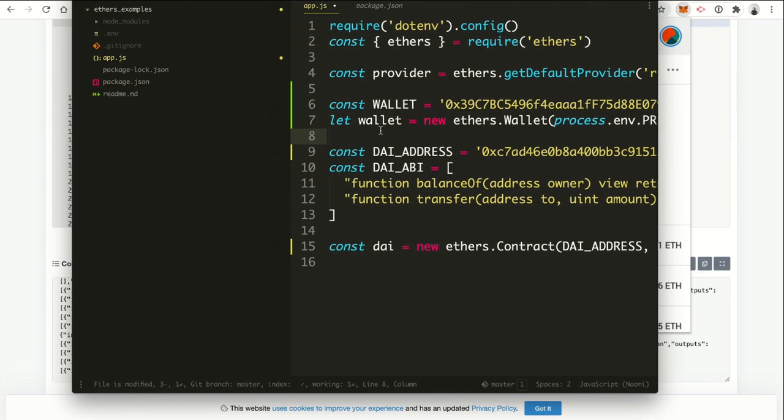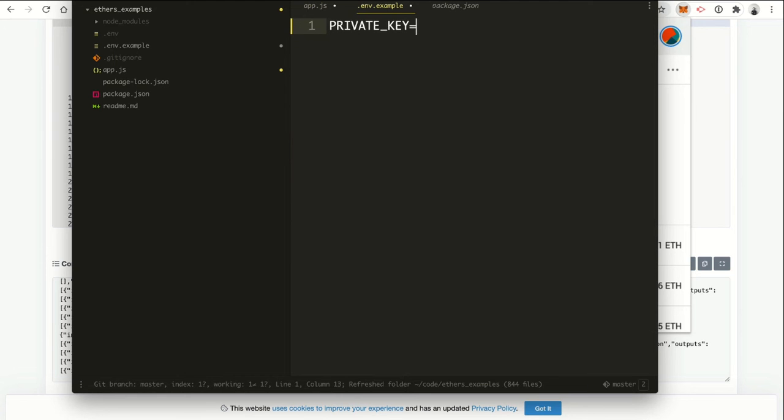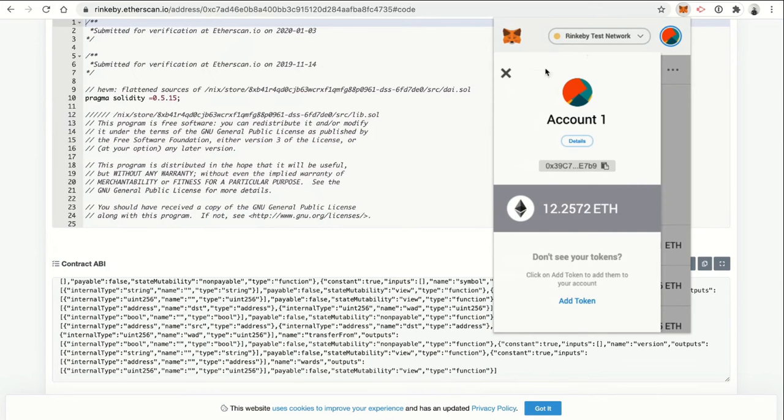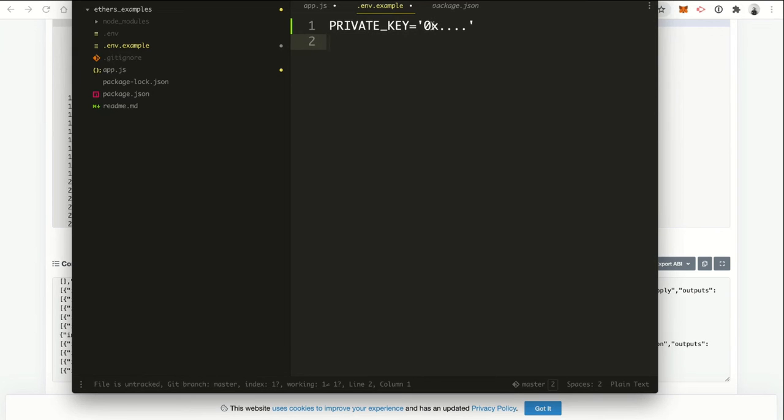If you look over here in your .env file, what you want to do is create a new file here, or just update the one that exists. I'll just show you. .env.example. We'll say private key, and we'll say 0x, and this will be your actual private key. I'll try to get this from MetaMask. Go to MetaMask, click this hamburger menu over here, click details, click export private key, put in your password. It'll show you what it is. Copy it to your clipboard, but it won't have a 0x in front of it. So you need to make sure you have the 0x, and then you paste in your private key there. Make sure you do that inside of an actual .env file, not a .env.example file.